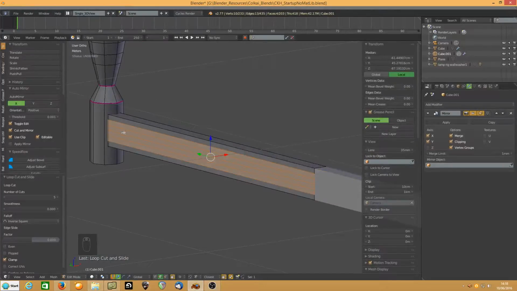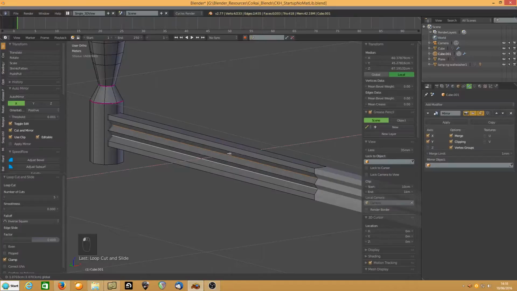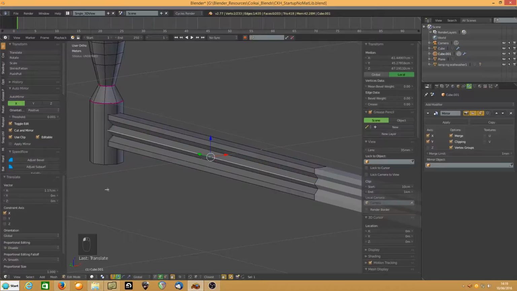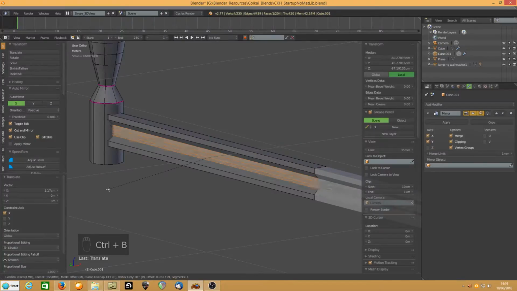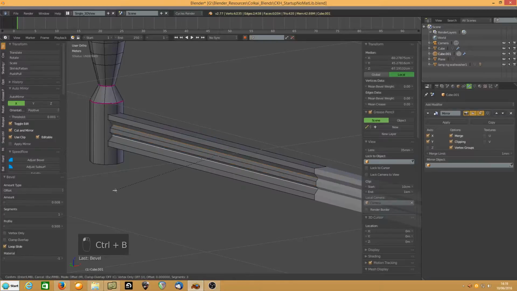Then I can select that and that. Push them in. I can select that, do a Control B. So there we are, that's nice. Select that, Shift select that, Control B. Give that a nice curve.